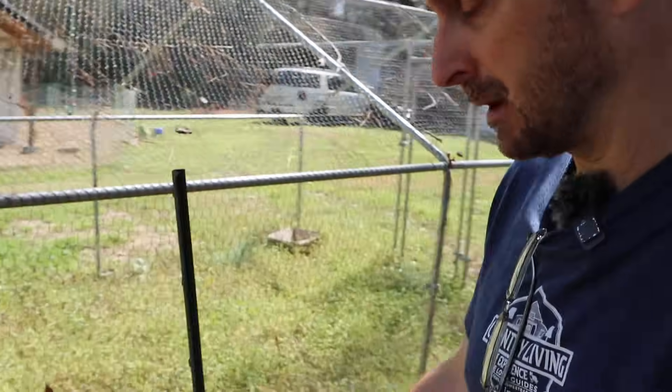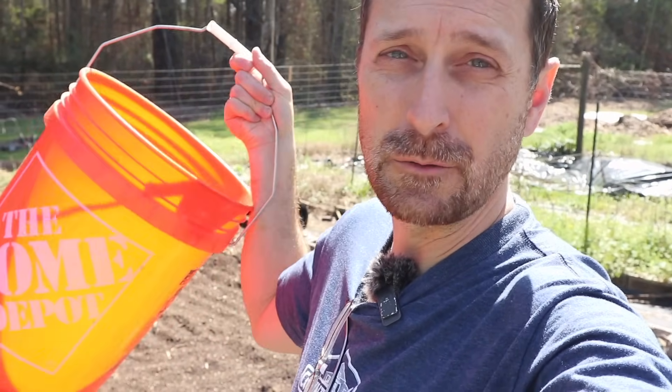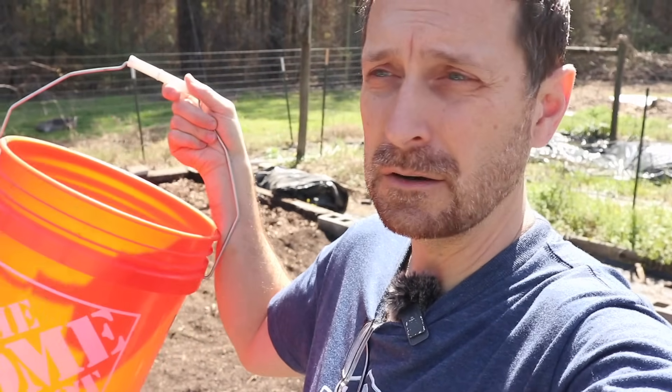Be careful with all of these five gallon buckets: you do not want to leave them in the sun. They are not UV resistant and will break down and crack if they're in the sun for about a month. I know from experience — I've broken a lot of buckets after leaving them in the greenhouse. Most of mine are in the shade. This one right here is covering a water spigot that comes up out of the ground. Inside I've got some reflective bubble wrap insulation to keep it insulated in the wintertime so it doesn't crack. Another way I use buckets is for harvesting in the garden — great for potatoes, carrots, whatever it is. You don't need some fancy basket.